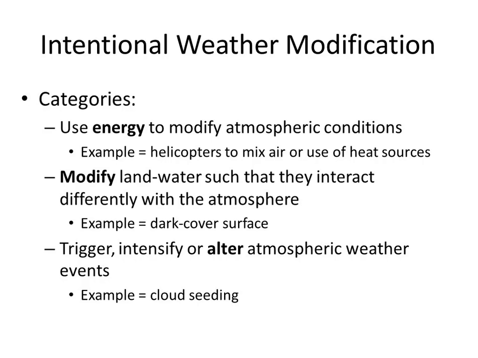But these are the normal things, aside from HARP, I guess. One is that you can use something like helicopters, using your own energy source to make something happen, to move air around. Another is that we looked at two houses back in Unit 1, and we looked at the reflectivity of the house with a white roof or a black roof. That's a way for you to modify. If you live in cold places, you want a dark roof. If you live in warm places, you want a light roof, right?